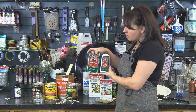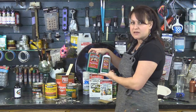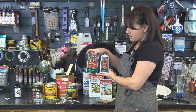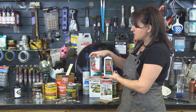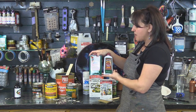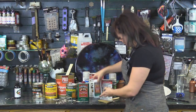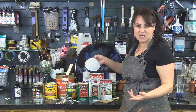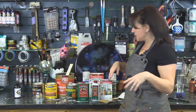Tung oil finish has a hardener in it that gives you almost like a polyurethane finish. I think it's very easy to go on. It doesn't have any fumes that I feel are really bad, but you have to remember that it is combustible. So just like polyurethane and some of your other products, you want to make sure that you keep it away from sparks or an open flame. And you also want to make sure that you keep it out of your eyes and try to protect your skin as much as possible. If you're sensitive in your respiratory system, you're definitely going to want to wear a little mask, just like you would with any of the oil-based sealers that are out there. If you're highly sensitive to them, of course, I'm crossing my fingers that we're going to have a zero VOC product coming out soon.